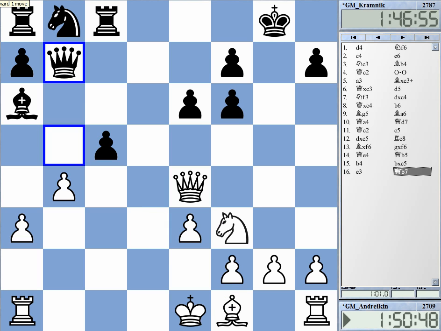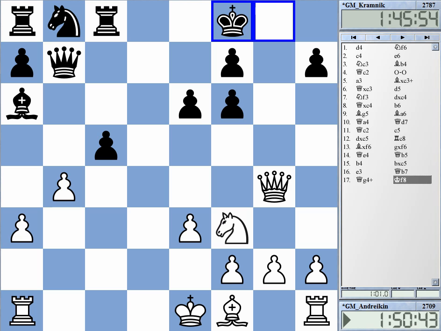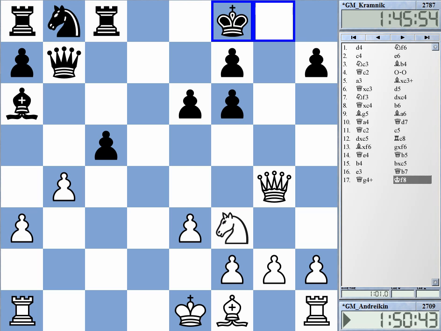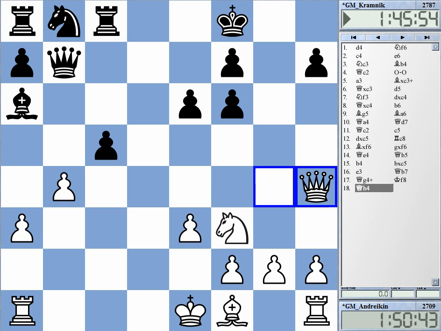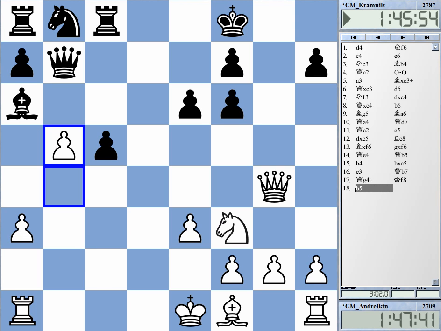And what now? This at first might look a bit awkward because white now gets the queen over to the king side. Check. And this happened. The check. King moved to f8. And now b5. Interesting move. The thing is, if white plays something like that, black will take, and this is not really helping him. So b5 is an interesting intermediate move.